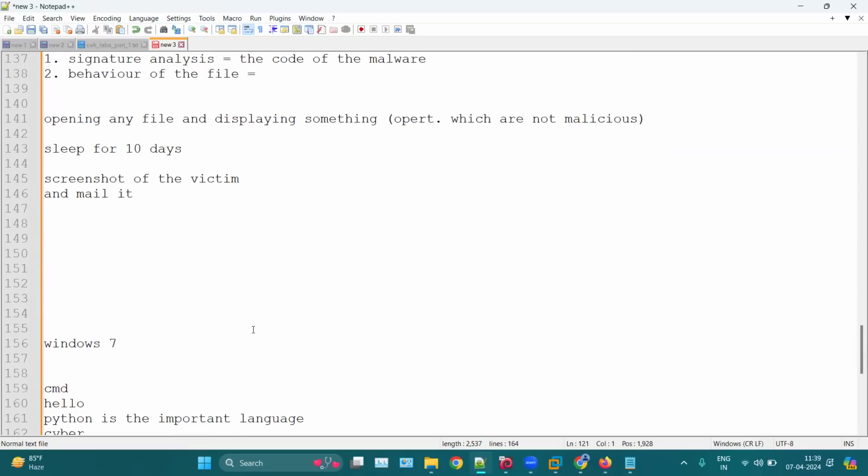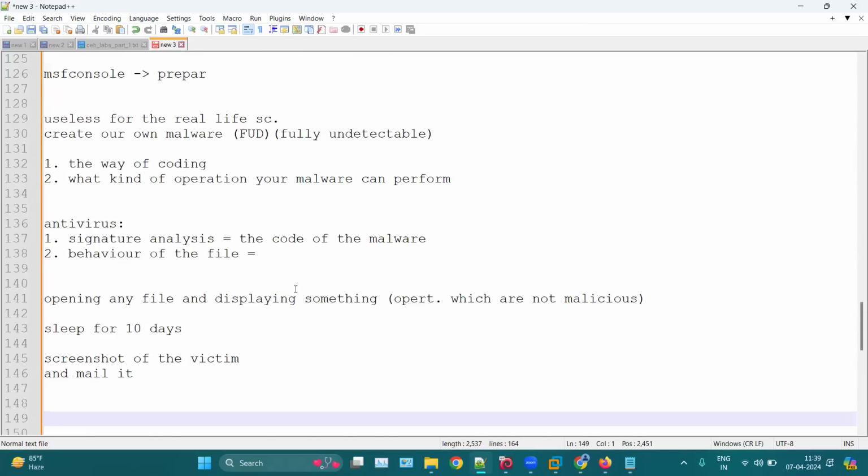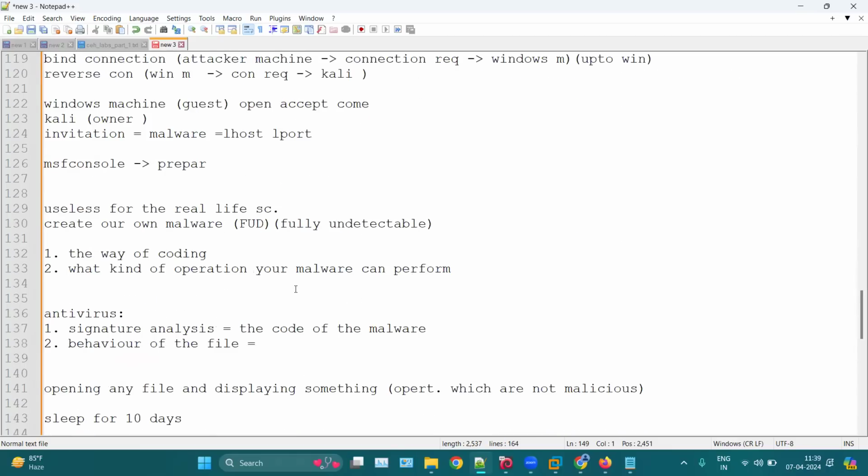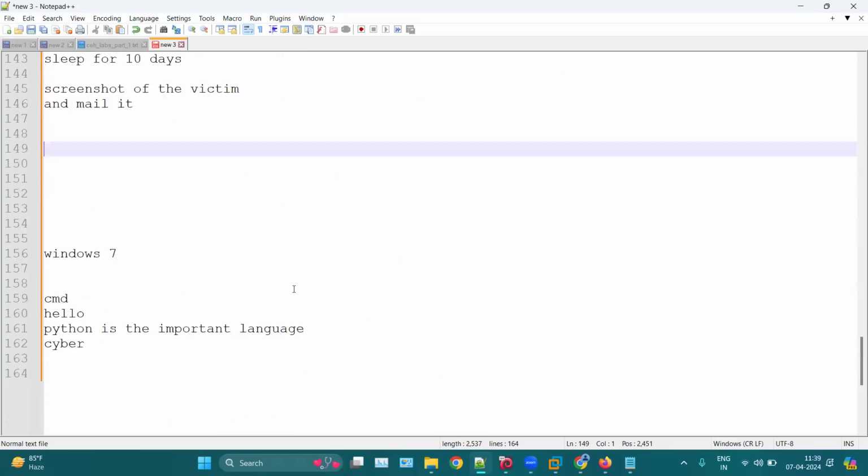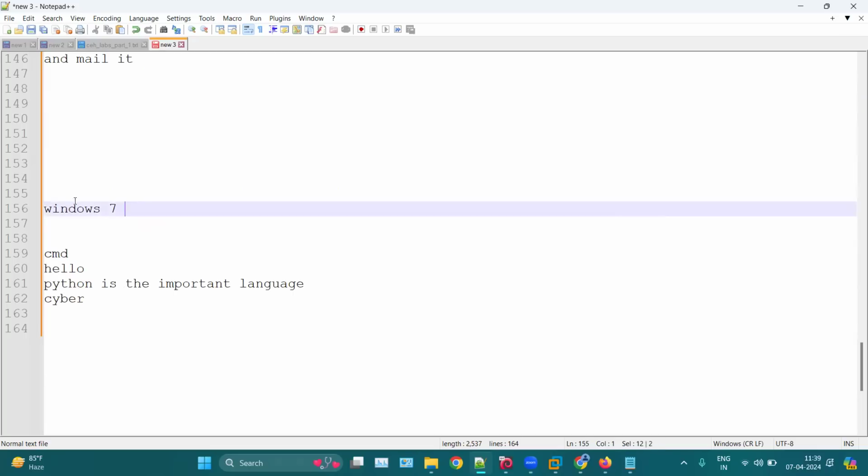And for hacking a Windows machine on a different network, you have to set up your Wi-Fi so that whatever connections are coming from the outside come only to your device. In that case, you can hack the outsider machine also. But for the examination, you will get the machines on the same network only. Your Windows machine and your Kali machine will be on the same network, and then you can easily hack those machines. And in the examination, you will get Windows 7.